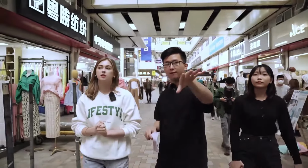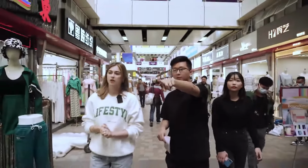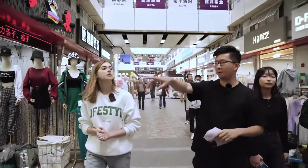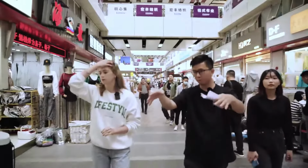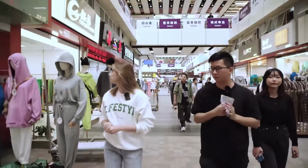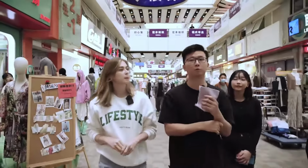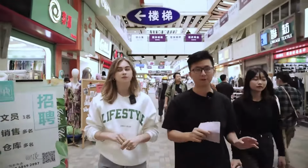When you look around the fabric market, right, you can also see their showcase here. Right, they actually have the fabric out of the store or inside the store, the showcase. Okay. So you can see whether you like the design and the material. So we can go to check some new fabric first. Let's go.